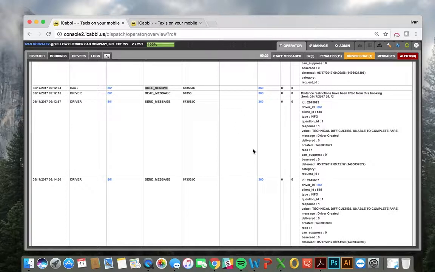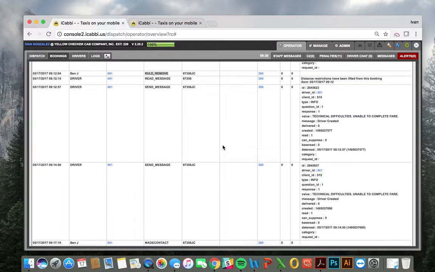So in that particular case, we want to educate the driver and reiterate to him, sir, you have to be at the drop-off address so that you can properly clear your job yourself. And that's something we want to do because this is a big waste of time for dispatchers. It creates more work. This is an issue that the driver created that could have been avoided had he properly completed the trip at the destination.